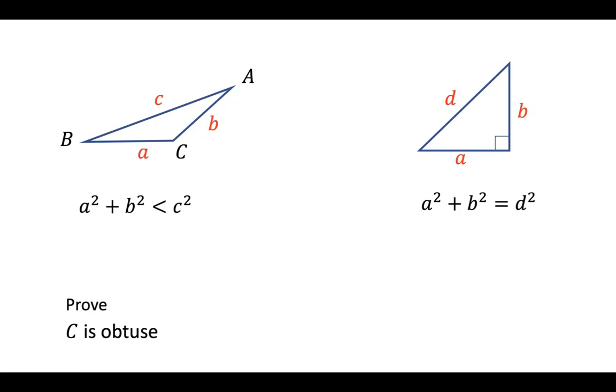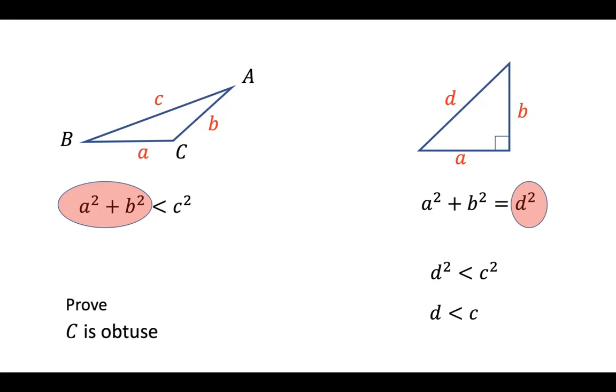So if I look at the statement there on the right, it says, if you see a squared plus b squared, you can write d squared. So I'll take this statement right there on the left. It says a squared plus b squared. And on the right, it says, if you see a squared plus b squared, you can substitute a d squared. So that's what I'll do. I'll substitute that d squared into the inequality there on the left, and I'll make that statement right there. Well, a squared plus b squared is equal to d squared, according to the triangle there on the right. So now my inequality says d squared is less than c squared. Take the square root of both sides, and now it says d is smaller than c.